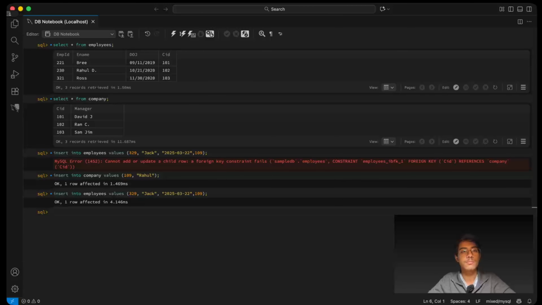This would work perfectly fine. So this is why foreign keys are important, because they help in ensuring that when you are inserting values into a table which is dependent on another table, there is a particular integrity enforced to make sure that you do not enter incorrect or invalid data.